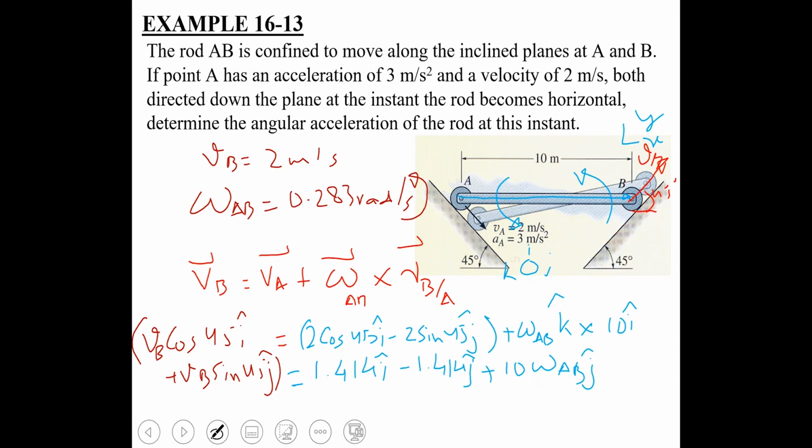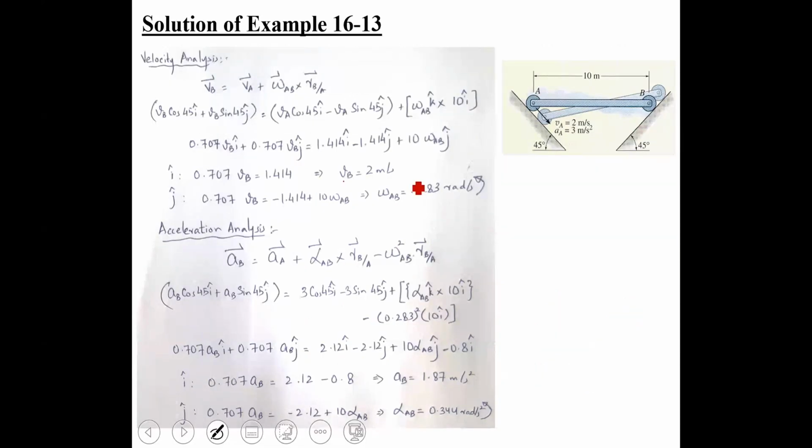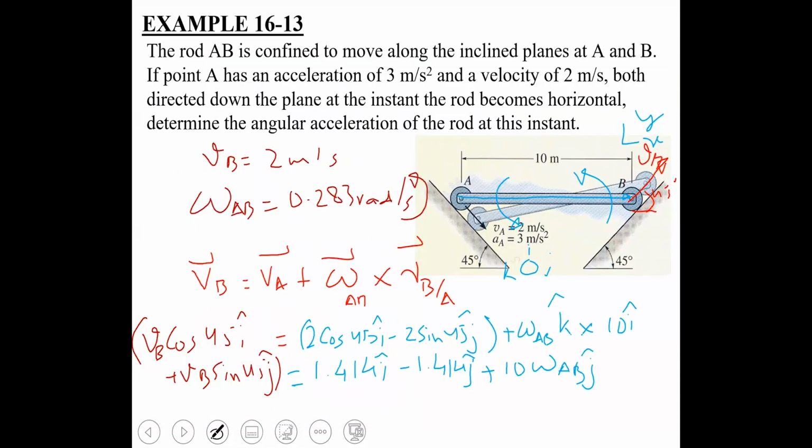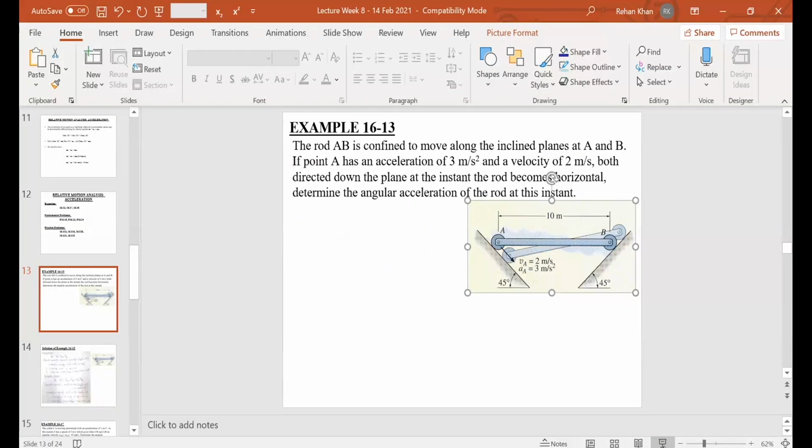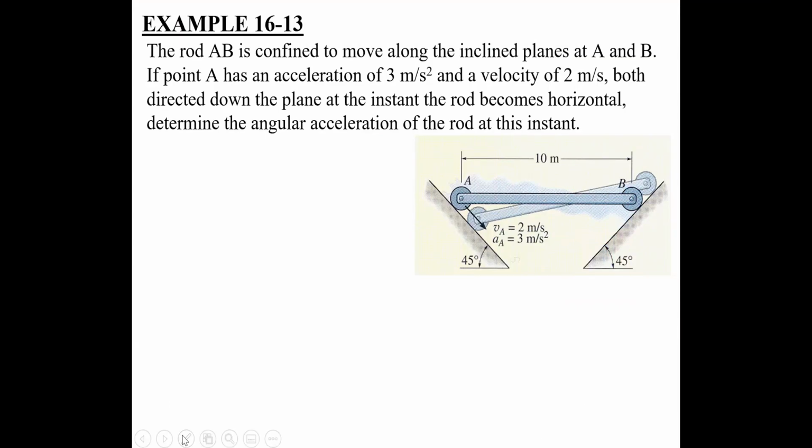So you have completed this velocity analysis, and you have determined the value of VB and omega as shown to you here. Is this point clear to all of you? Yes. Okay, so once we have found this omega, now we can move towards the acceleration analysis. Now, in order to perform the acceleration analysis, since we have discussed that this link AB is in general plane motion, we are going to apply the relative acceleration equation on this link AB. What should be that relative acceleration equation? Base point हमें किसको बनाना चाहिए?